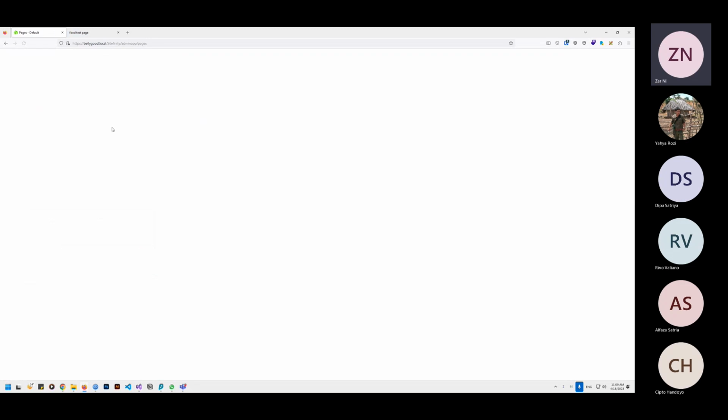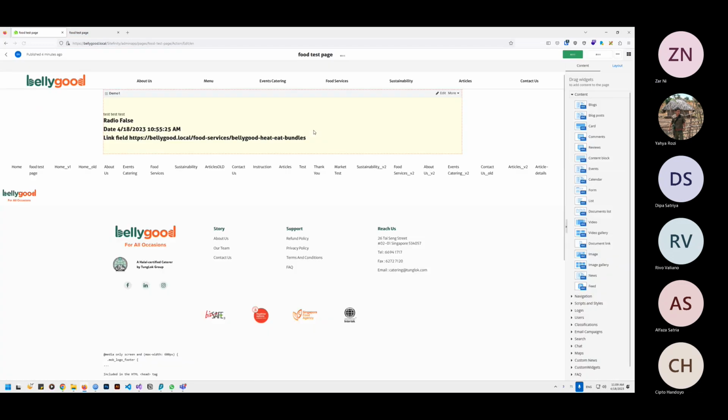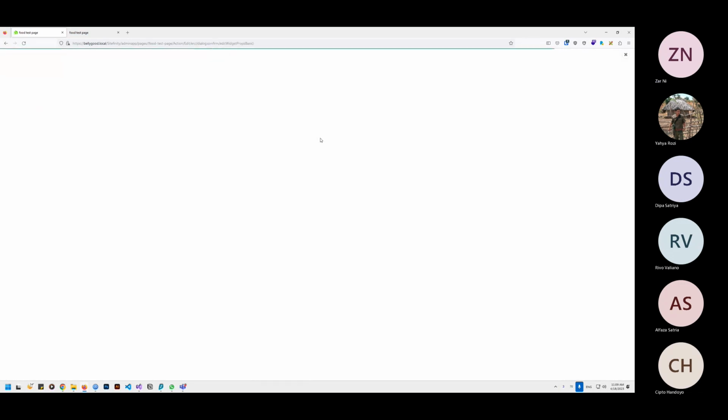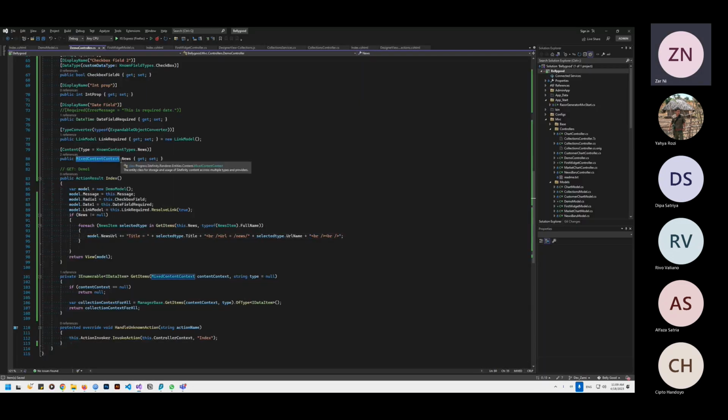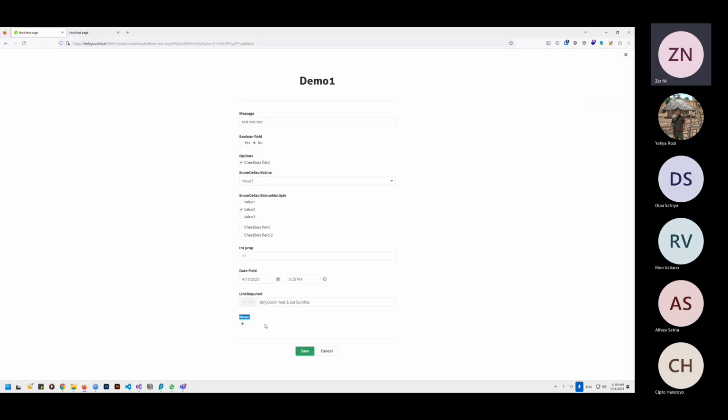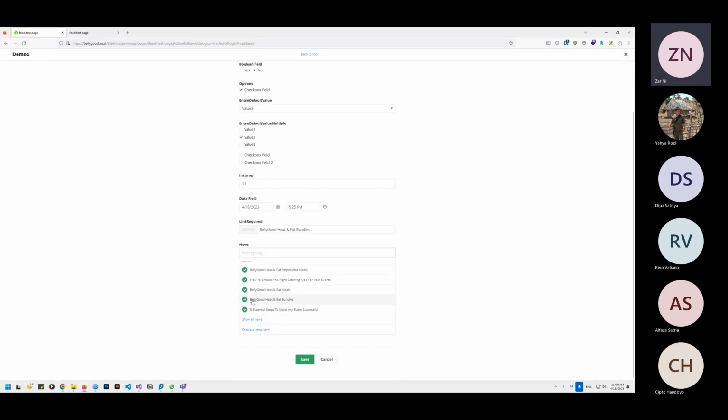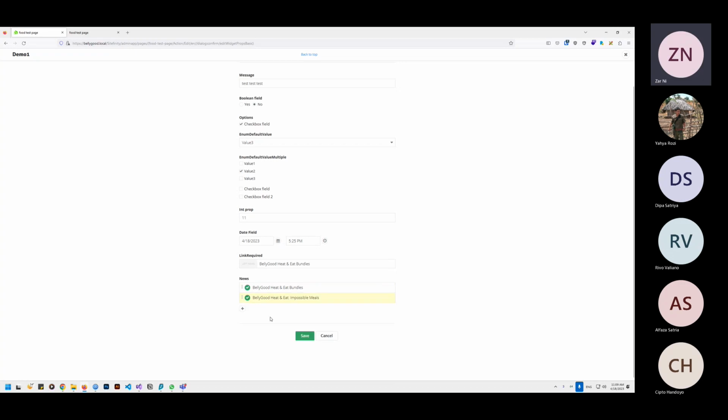So let's see here. This field is this one, and then you can select more than one. Let's say we select 3.